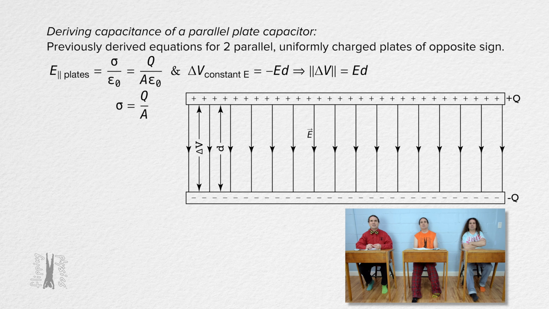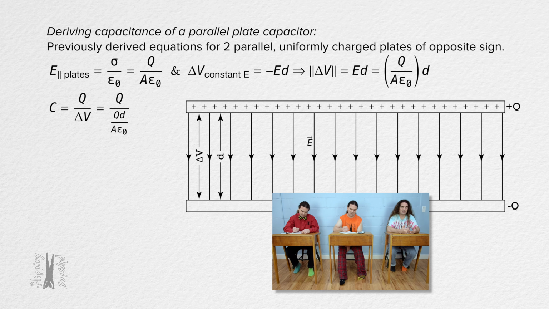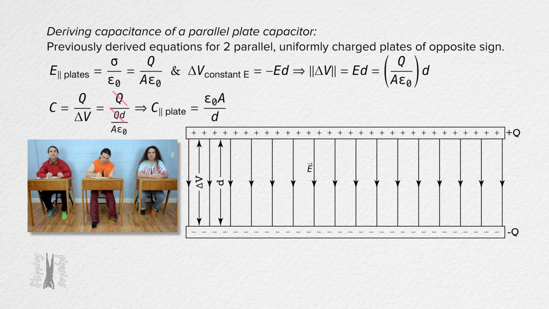Sure. Don't we just substitute the equation for the constant electric field between the two plates to get an equation for the magnitude of the electric potential difference which exists between the two plates of a parallel plate capacitor, and then substitute that into the equation for capacitance? The charge of the capacitor cancels out, and we get that the capacitance of a parallel plate capacitor equals the electric permittivity of free space times the area of one plate of the capacitor all over the distance between the plates, right? That is correct, Bo.